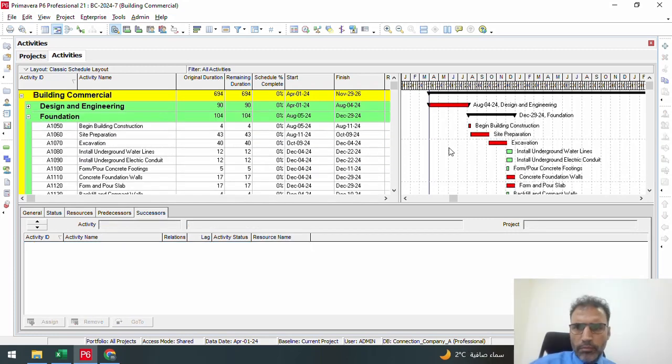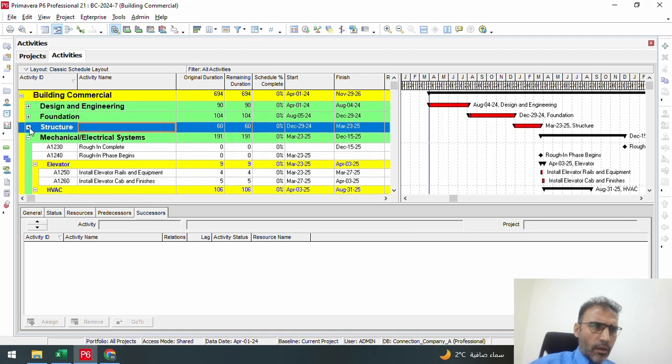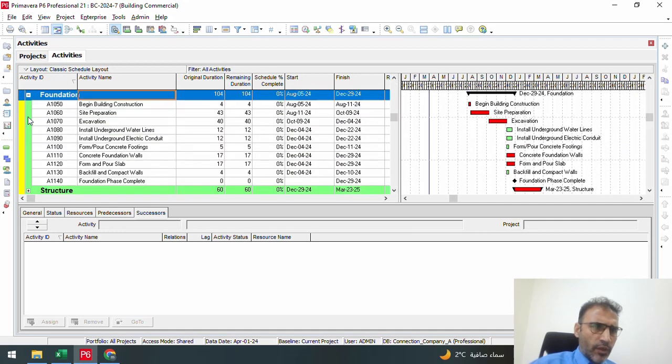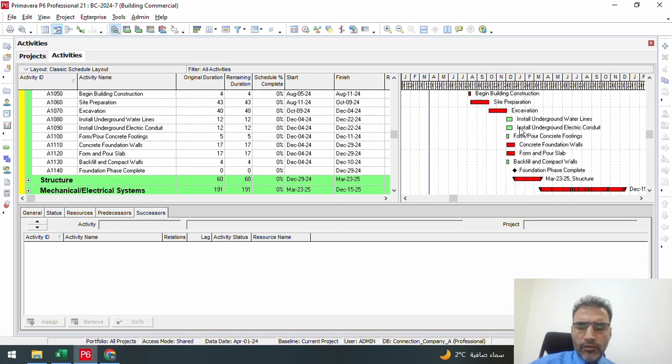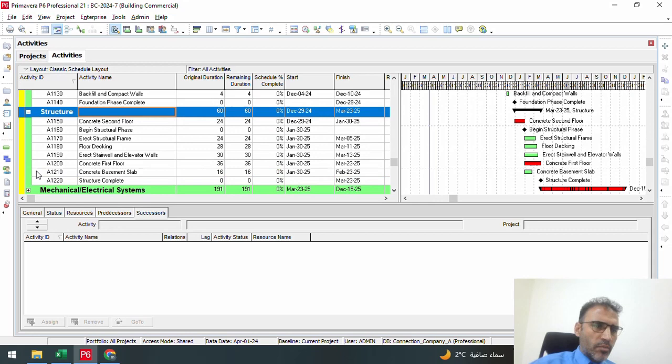After we have made some changes regarding the relations in the WBS foundation level, you see that some activities are now non-critical. The same thing has been done here regarding the structures.